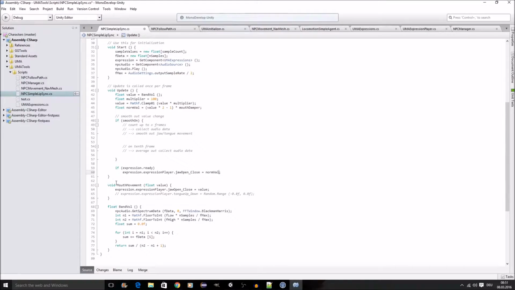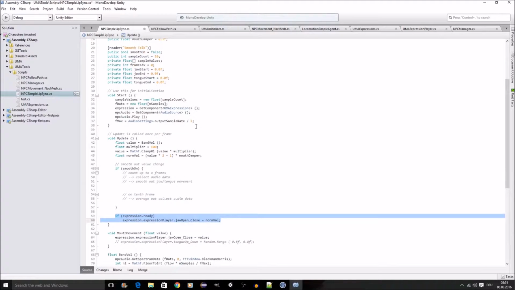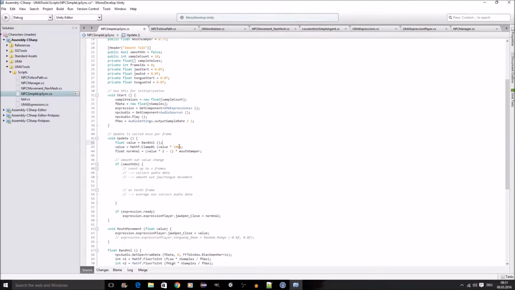We don't really need it because there's only going to be one line of code in there, and we're only going to call it in one place, so we will not need this function. I'd still leave it for now, but this is now the place where we actually apply our value, and it's the norm variable. Let's just clean this up as well. We don't need a variable for our multiplier.